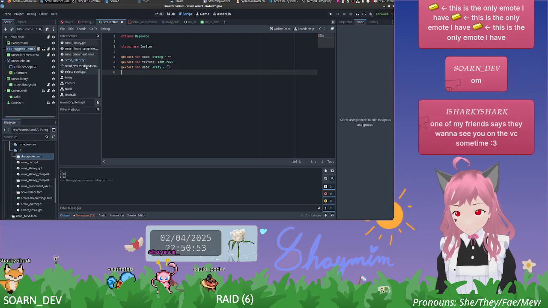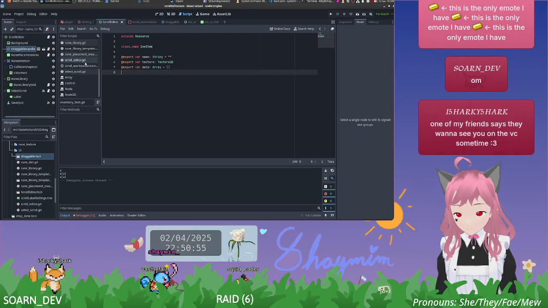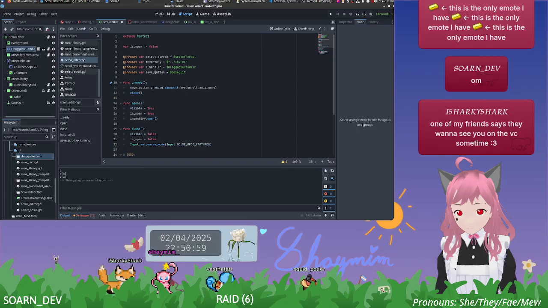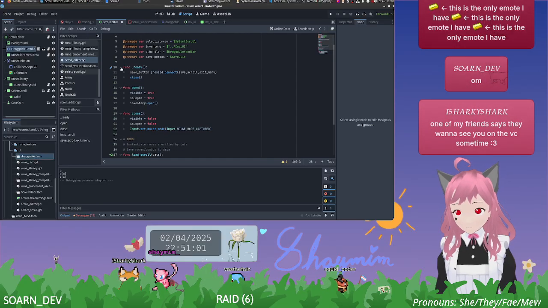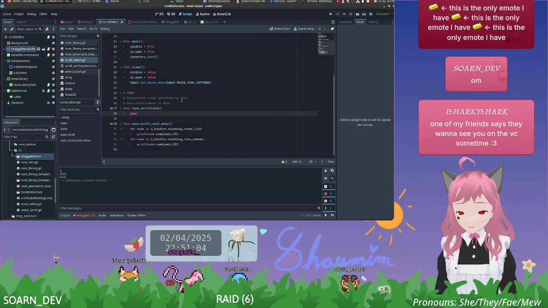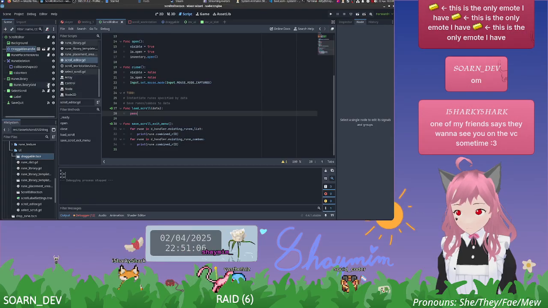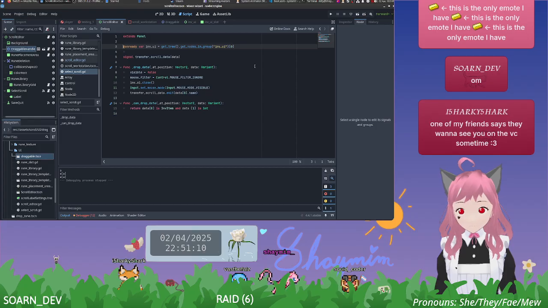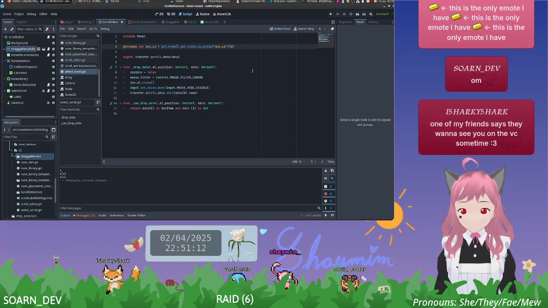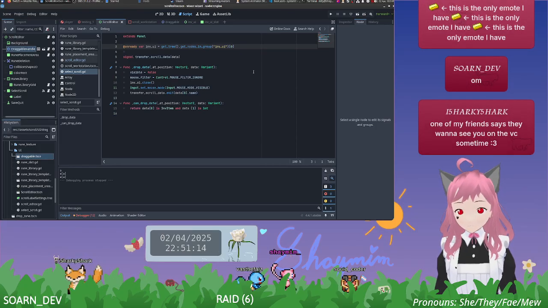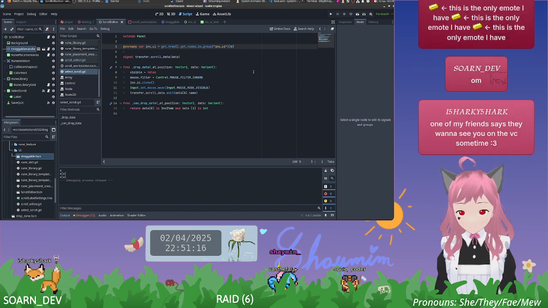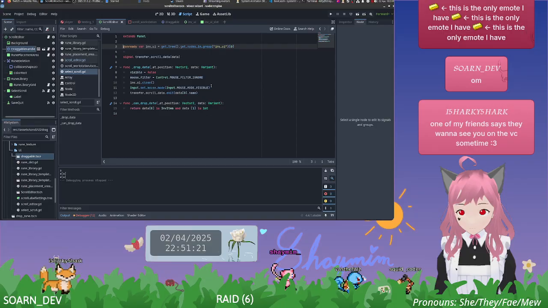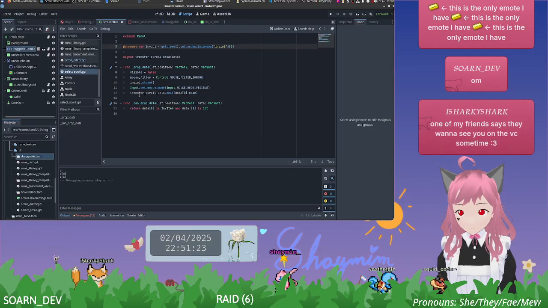But scroll editor, where am I actually select scroll, is that where I'm getting it? Let me see. Transfer scroll data dot emit.